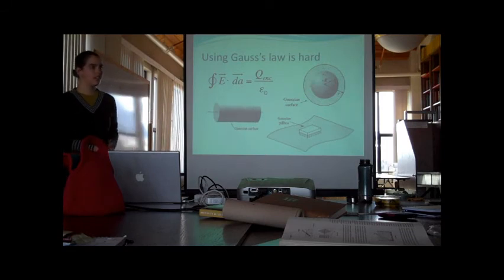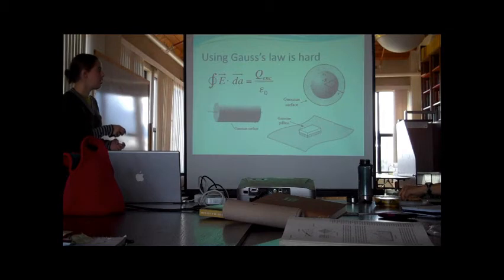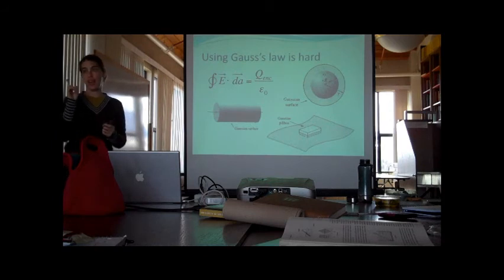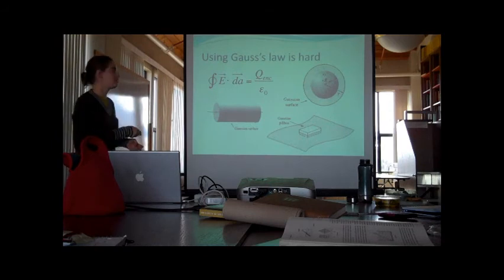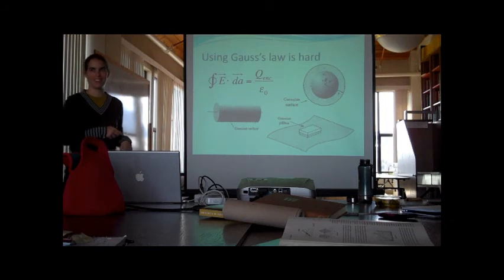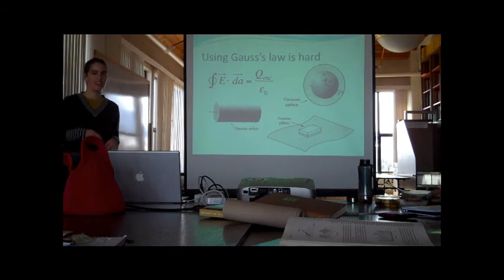Rachel, could you just walk people through what E and dA are? Oh, thank you. E is the electric field. dA is a little bit of surface on the Gaussian surface, with the vector pointing normally out from the surface. And this is the charge enclosed. And this is a constant, the permittivity of free space. Okay, so that's what all the things are, to remind you of electricity and magnetism. And you're all now experts. Yes, there will be a clicker question.